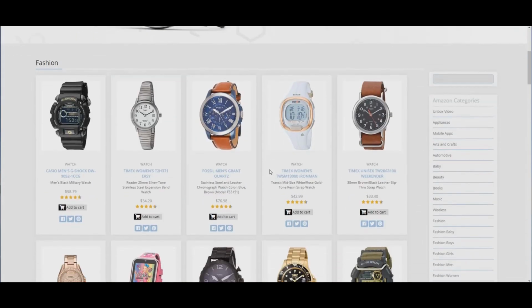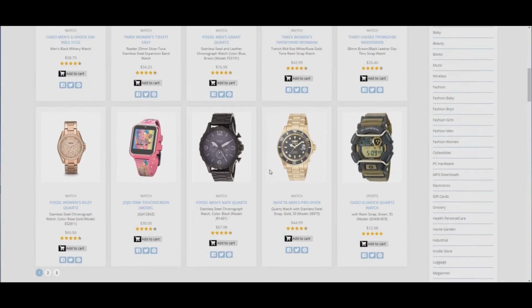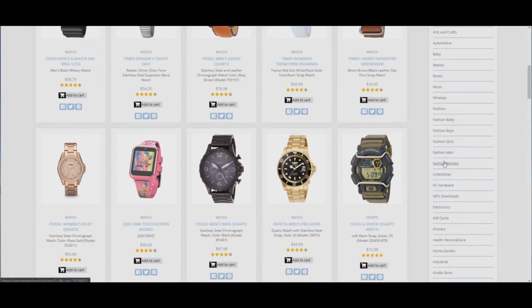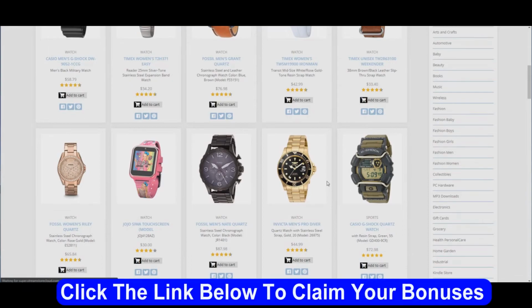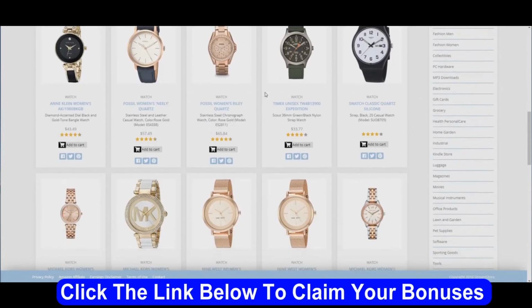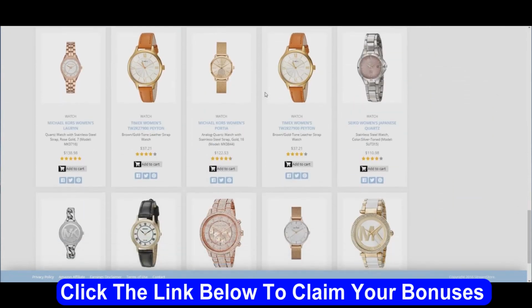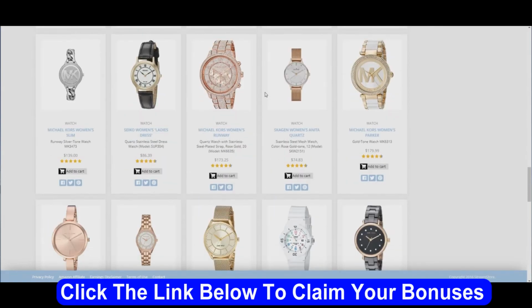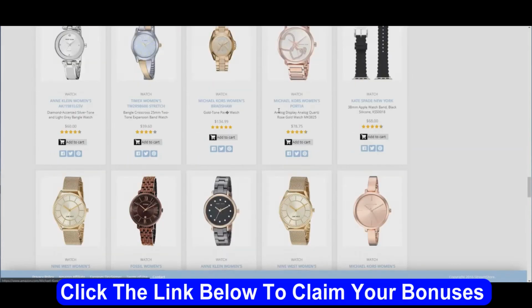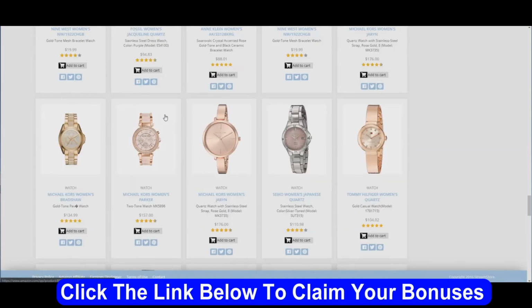You can, for example, also go to fashion for women. Someone comes here looking for a watch for a woman, and let's see how many watches we can find. Well, this I don't like, this is cool, wow, this is very nice.